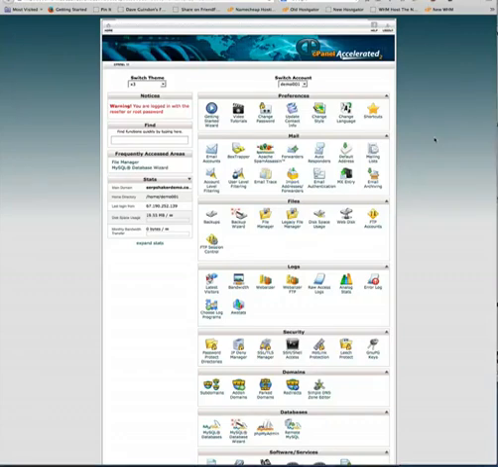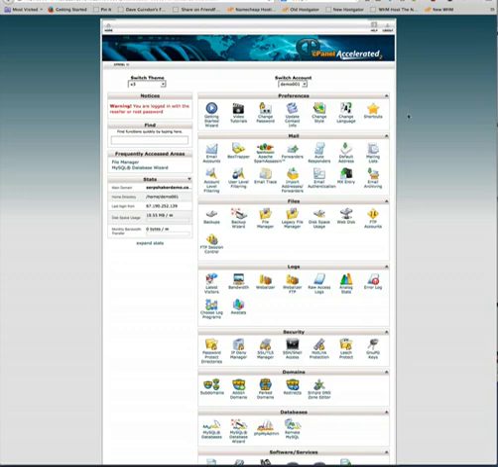In this video, I'm going to take you through how to install the plugin, but doing it through the cPanel by uploading the files directly. And if you're familiar with FTP programs, you could do the same thing with FileZilla or anything like that. But I'm just going to go through the cPanel for this one.